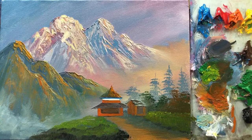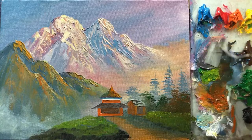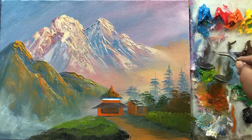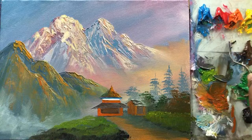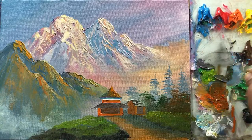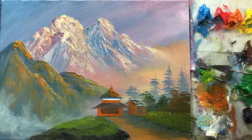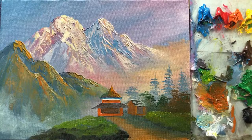So, I gotta clean my palette before I use some bright colors, otherwise even a little touch of other color will ruin the bright color. Okay, maybe. Okay, the color has dried in the palette.